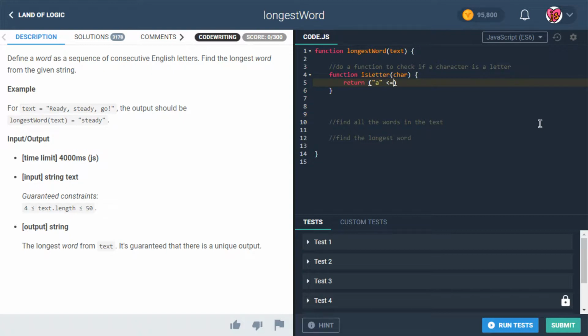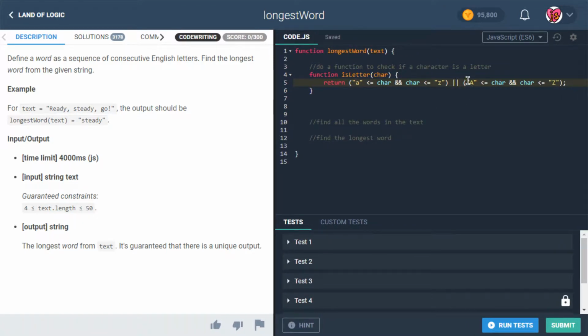So to be a letter would mean that you're between a and z. Or it could mean that you're a capital letter, which in that case would mean that you're between capital A and capital Z. And notice that's within the inclusive range. So it could be lowercase a, it could be lowercase z, it could be uppercase A, it could be uppercase Z. Okay, so that's basically it. If we want to check if something's a letter, that's our function. That's what it's going to do.